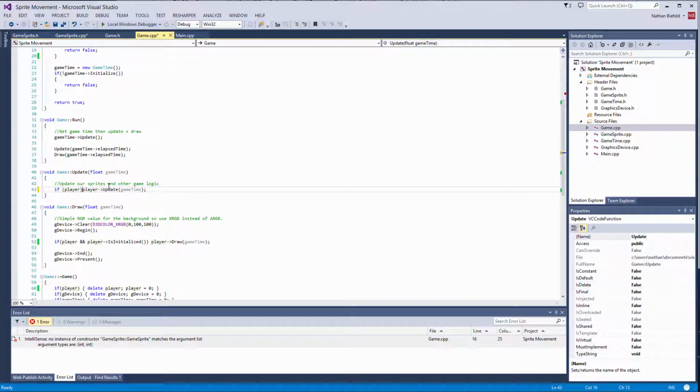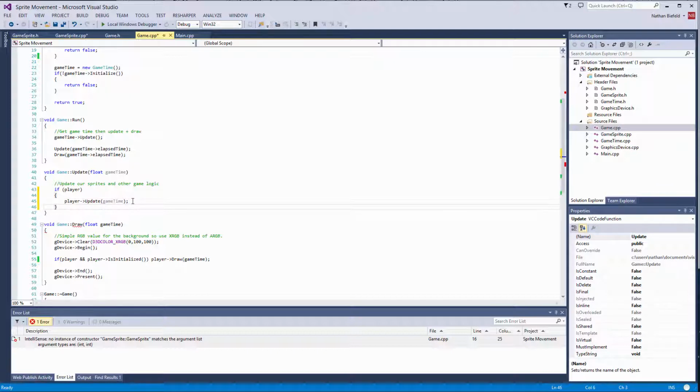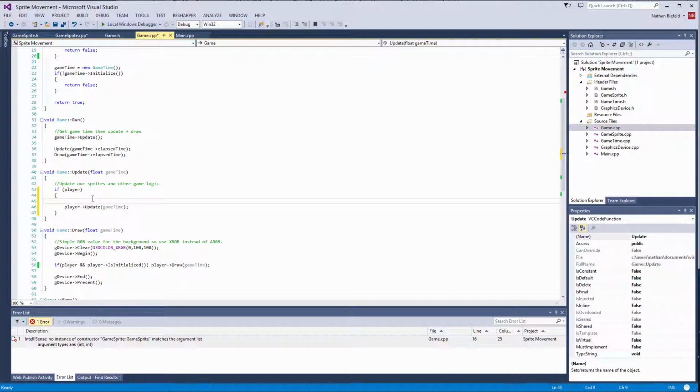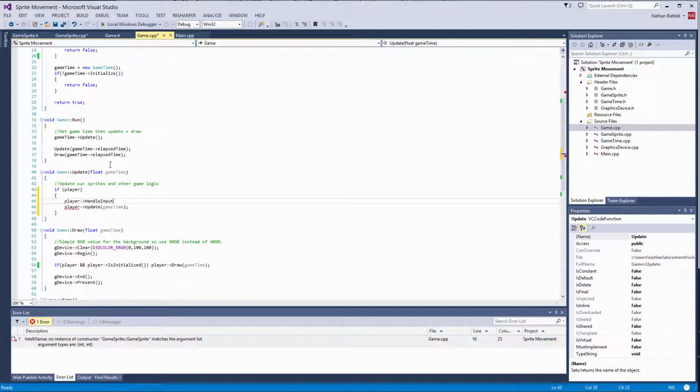So each game sprite needs to handle its own input. So I'm going to add curly brackets here since it's going to be multiple lines. And I'm going to put player, and then we need to provide an arrow here, handle input. So player's going to handle the input, and then it will update.